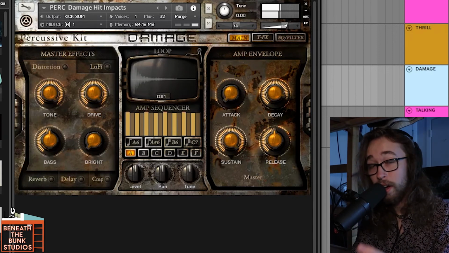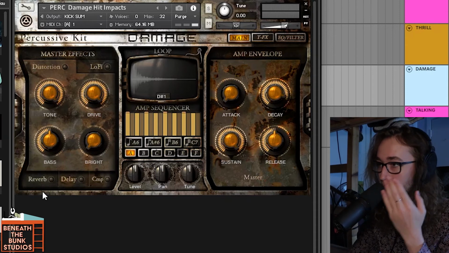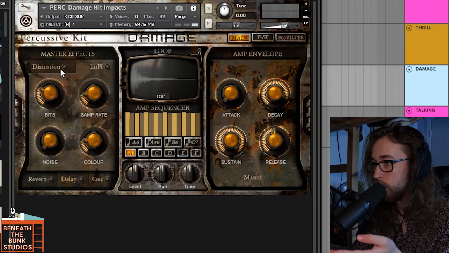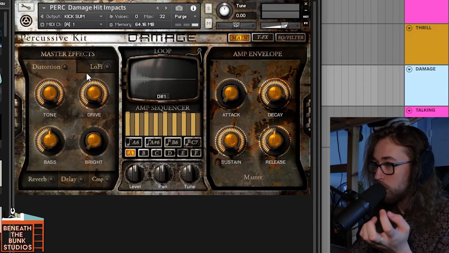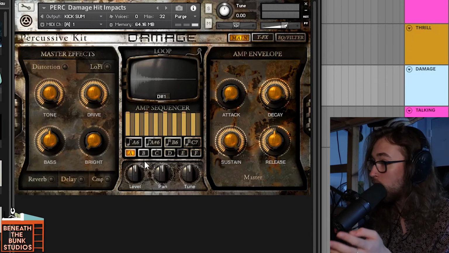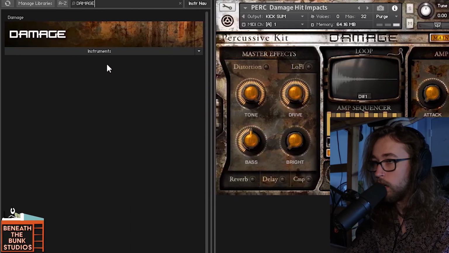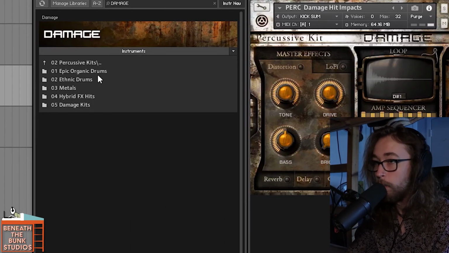So as you can hear, great deal of variety here. Not only do you have a great deal of variety with every patch, but you have a lot of control over every patch. There are so many different creative sound shaping tools that you can use within the interface itself, which is a very nice touch. And I enjoy using this one a whole lot. If you also go to Damage here, you could see that even if you want to get this just for the impacts, you would be left with a lot of other awesome options for other things.